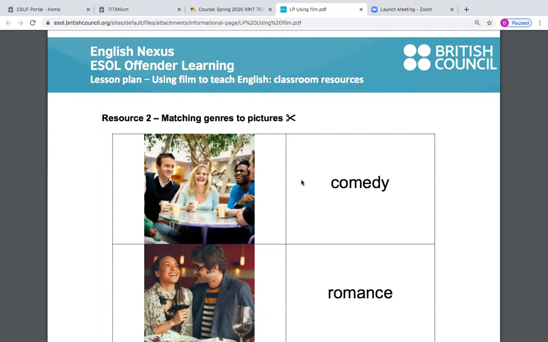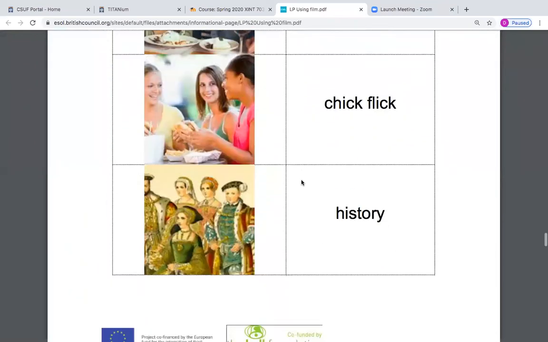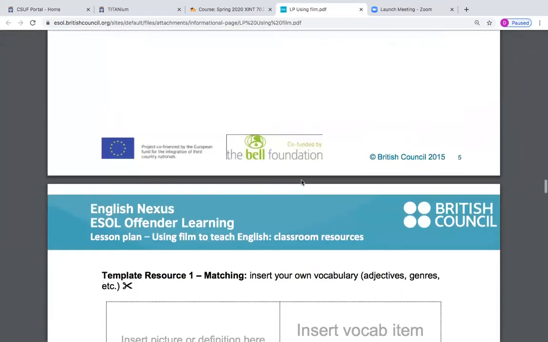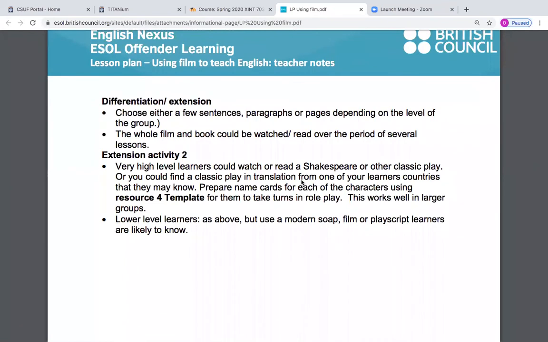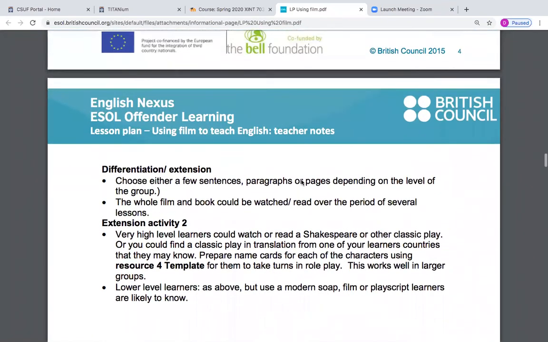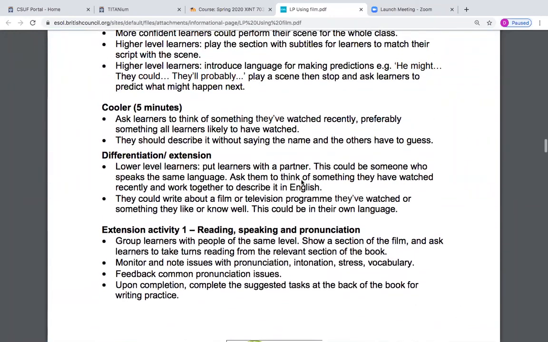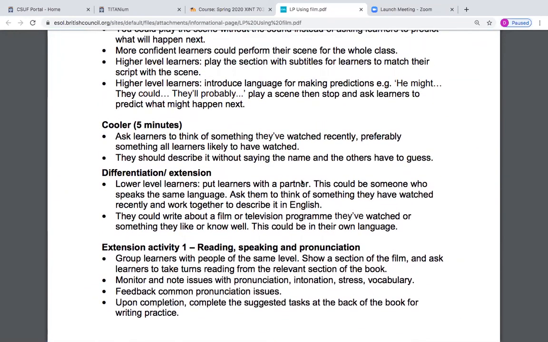Yes, it was a genre. What are your clues that you would say this is a comedy? The genre was comedy. Why did you think it was romance? Is it historical? Is it accurate? Is it happy? So the students will also have to figure out, based on what they're seeing, what they're reading, what the genre is. But if you can see, I'm going to go slower up. See? And you can see it's fantastic. Like one, students, ask them what they've watched recently, preferably something all learners likely have watched. And that's really easy in this time.